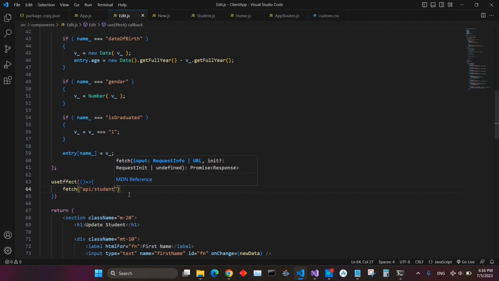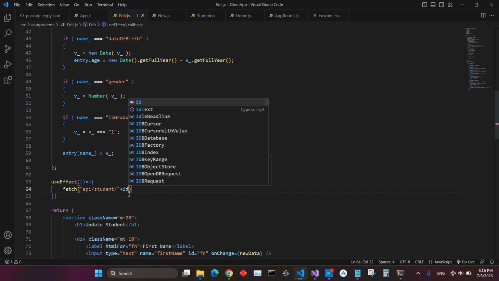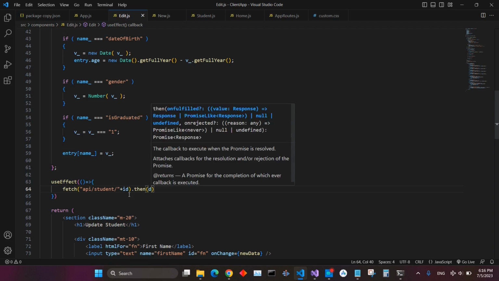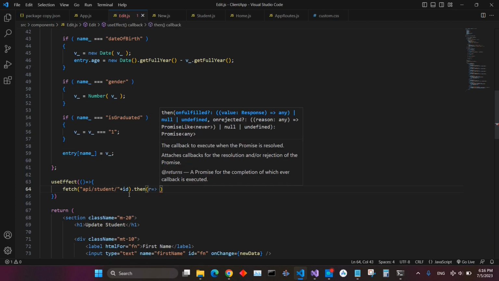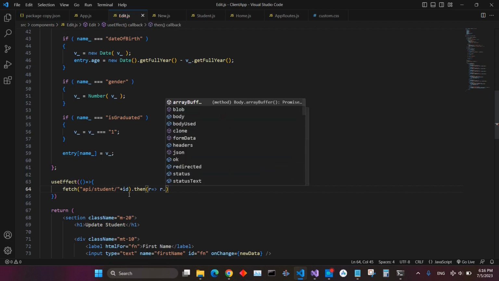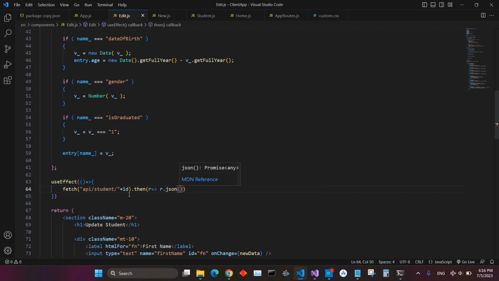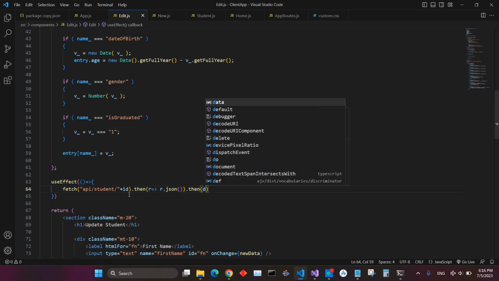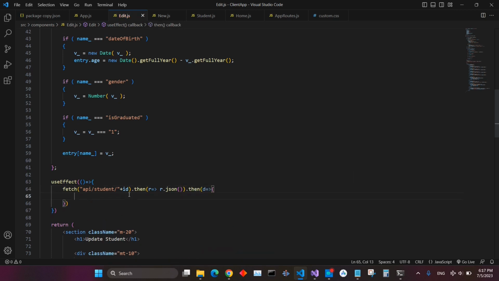So fetch, that is API student, and then the student ID. Say for now we don't have it, then we have the data, we have the response. We return the response by saying response.json, and then we have the data.